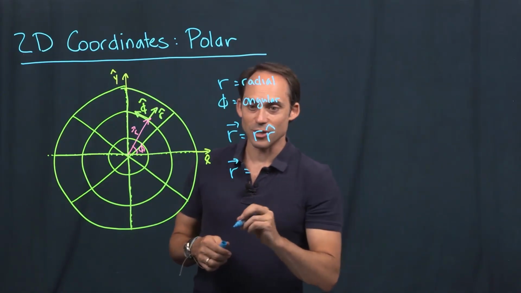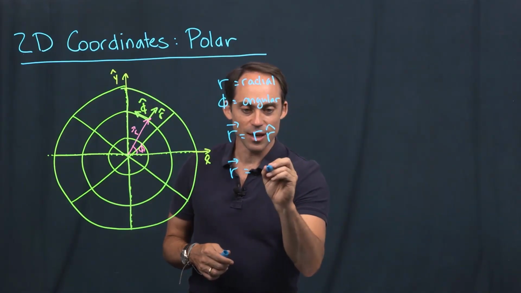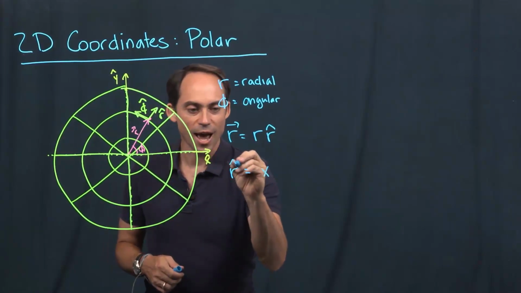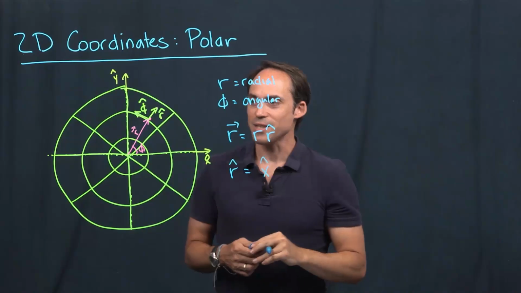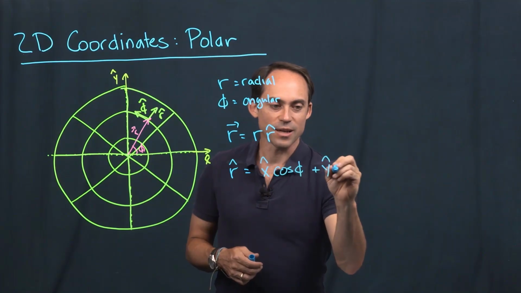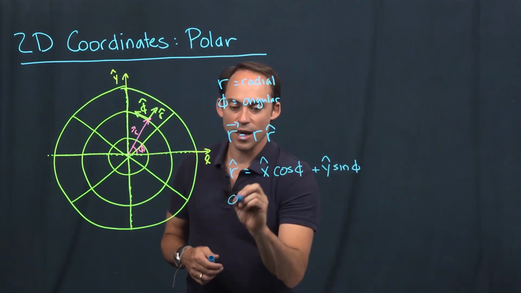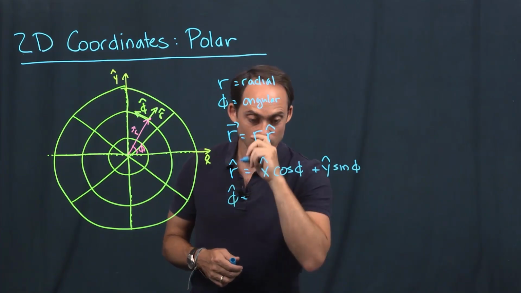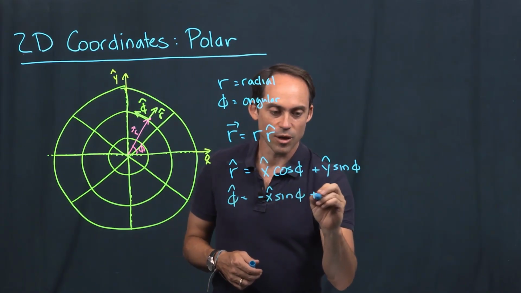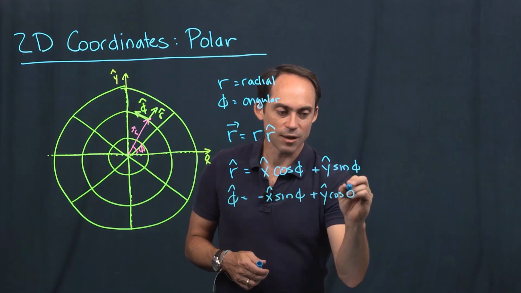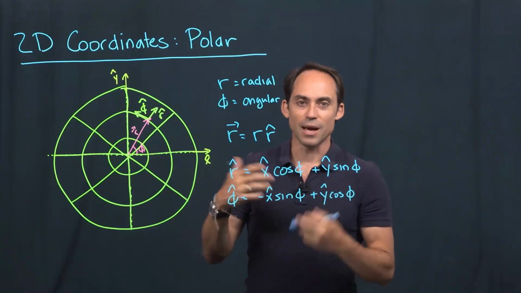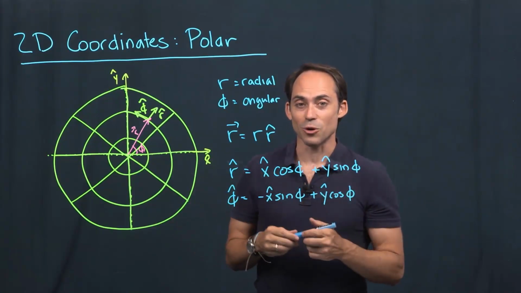And that's actually not too hard to do. Let's make sure we're clear here, we're writing down the coordinates for r hat. That's x hat times cosine phi plus y hat times sine phi. And the phi hat coordinate is equal to minus x hat sine phi plus y hat cosine phi. Now, how was I able to write that down so quickly? Well, we can do our example of looking at the extreme cases for cosine and sine.